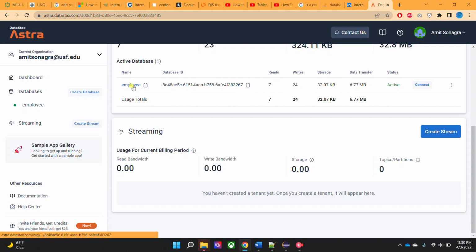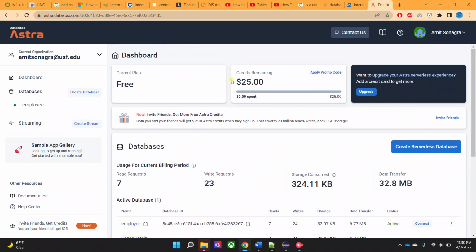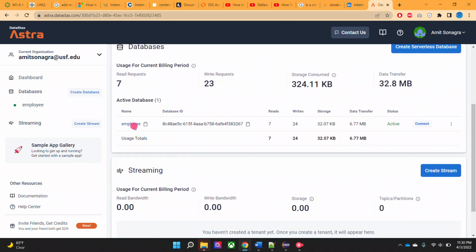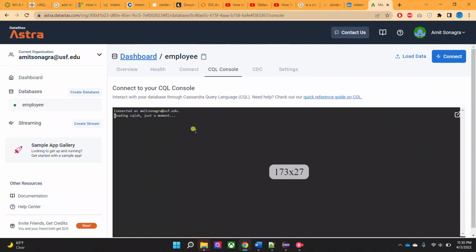I can go to my Astra UI and inside my key space, I'll be using SQL console to query the table.